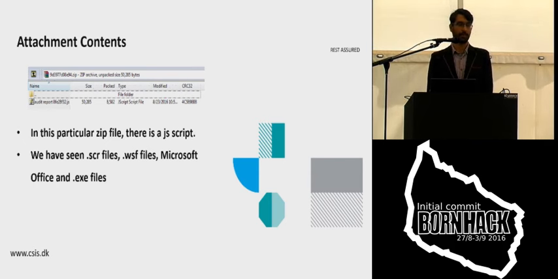And then Microsoft Office files, we've seen quite a lot of them. They're using macros in them. So basically you open some file which looks like a Word file. It is actually a legit Word file. It opens in Microsoft Word. And once you open it up, it says that you need to enable your macros to see the document. And if you enable them, then the code executes, which actually is malicious code.